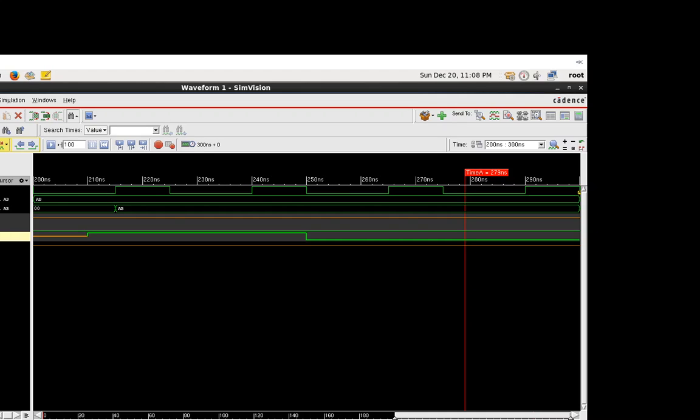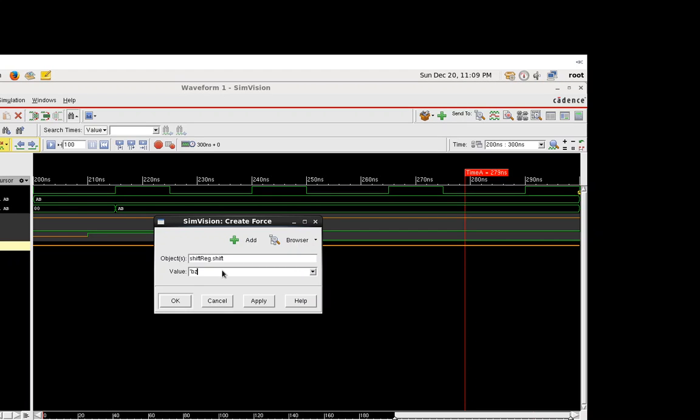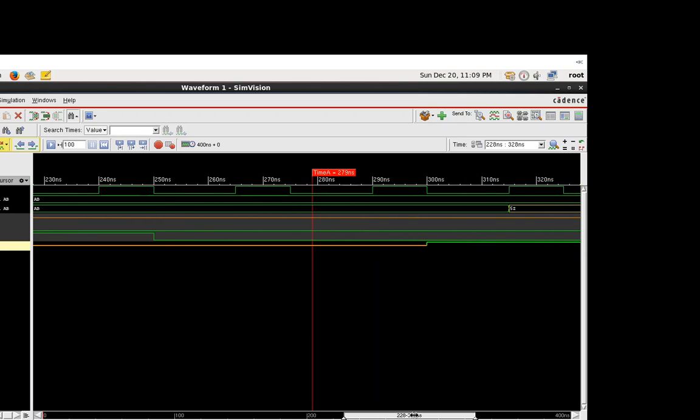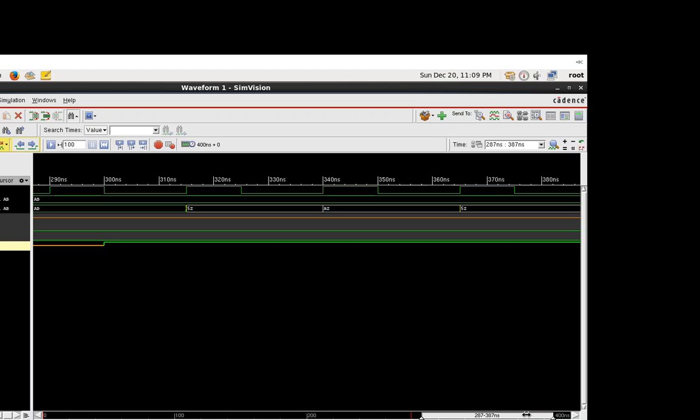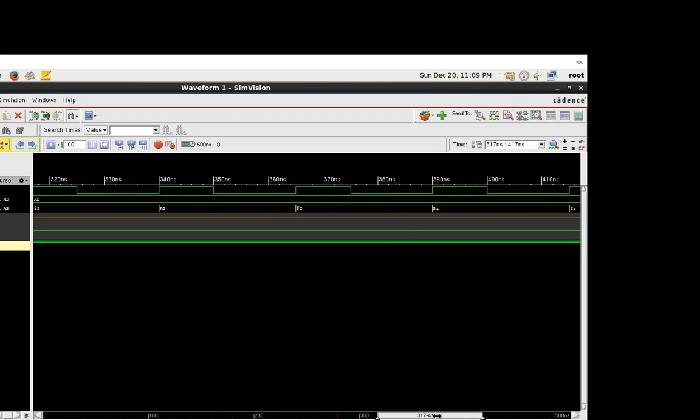So let me do the shift operation now, simulate. Now I can just do a create force, because I don't want it to do anything but continuously be high, so that it continuously shifts for every clock edge, and I press the simulate button. Nothing has changed. Why? It has changed, we just have to go where it has changed. Go to the end and we see now it is shifting. It starts with AB, then it becomes 52, then A2, and so on. If you keep doing this, it will keep changing.